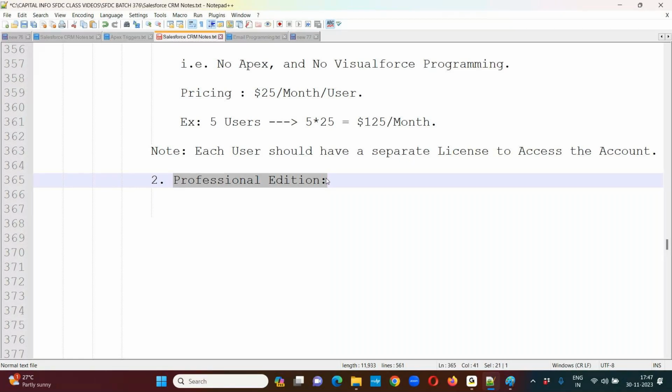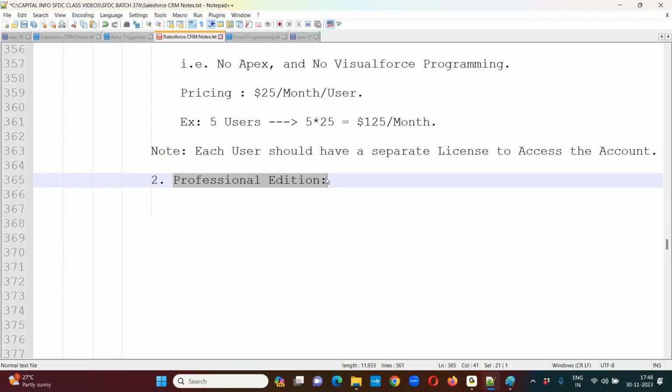Now, if you want to build some business logics, if you want to design some user interfaces, then we can use the help of mouse clicks. Through mouse clicks, by using drag and drop options, by clicking on next kind of navigations, we can design certain user interfaces. So that facility is available. That means here also no coding option. So starter edition also no coding, professional edition also no coding over here. Here it is purely declarative customization. Declarative customizations means without writing any code, without having any technical skills, without using any programming languages, just by using some mouse clicks, we can build some functionalities over here.